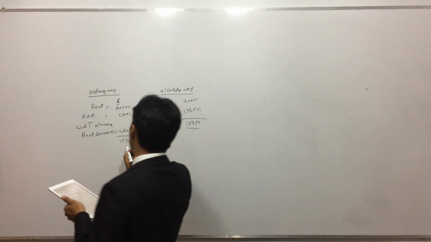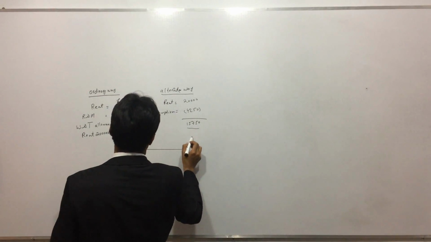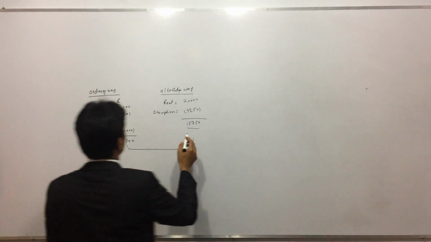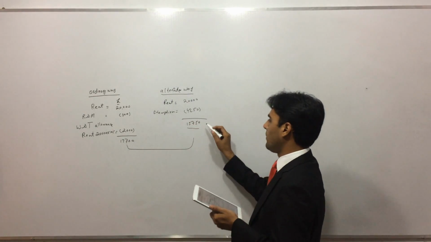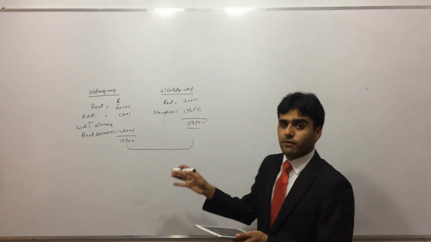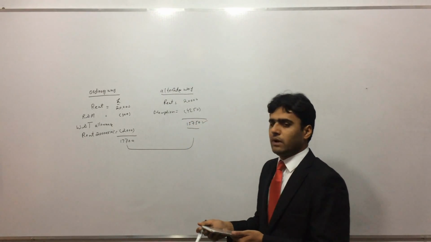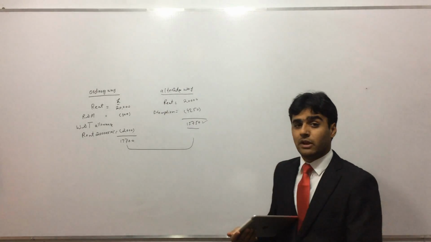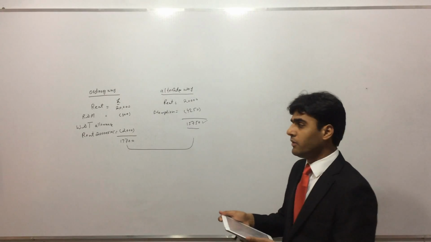Now we have to choose the lower of these two. As you know, whichever results in the lower one is this one, the alternate way. So we must opt for this one instead of that one. Although we are not deducting any expenses out of this, there is an exemption of £4,250. So that's why we are going to have less income as far as rent-a-room relief is concerned.